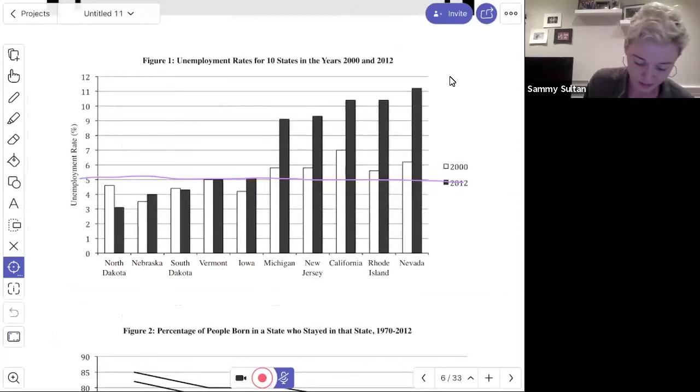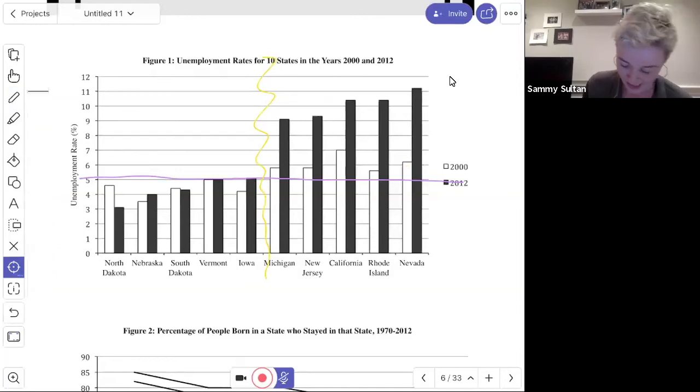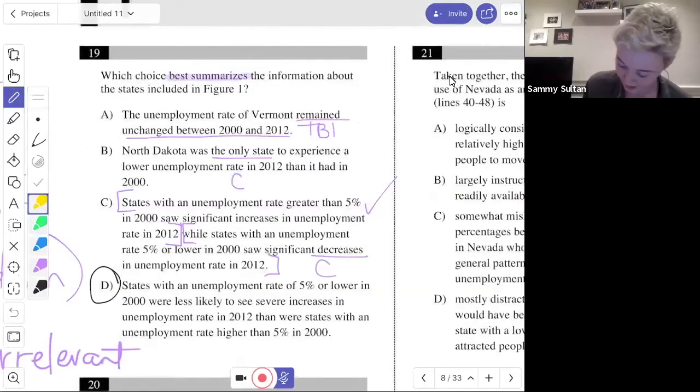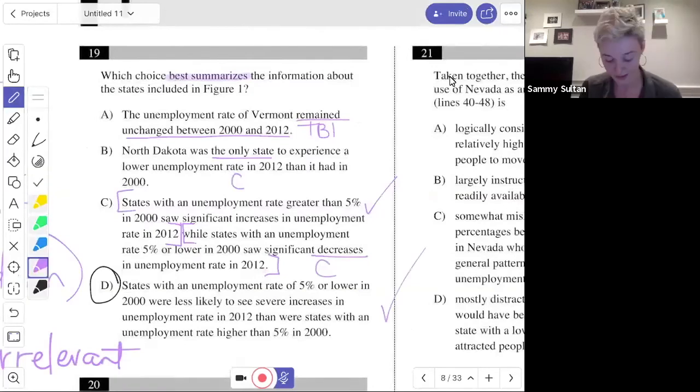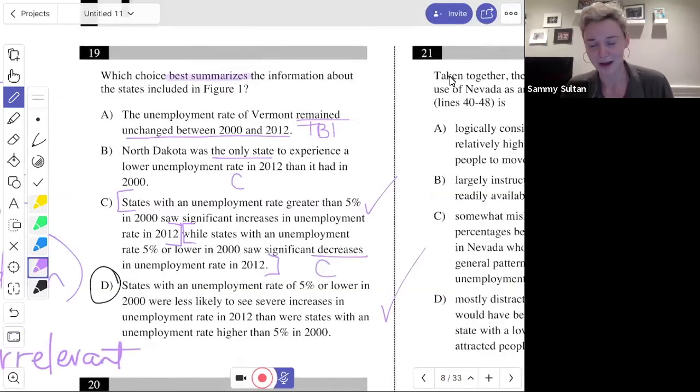So yeah, there's a pretty clear divide here between the left half and the right half, where it's not perfect. Some of these did see some increase right here, but all of these that started out high got much higher. So I'm okay with it. All right, everything checked out. I got no glaring problem words. I'm good to go. All right, so that's what you can hope for in a graphics question.